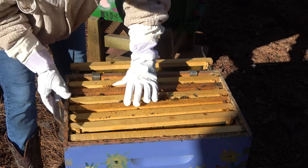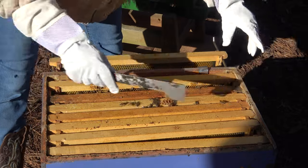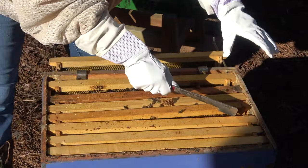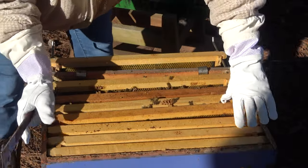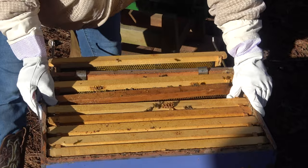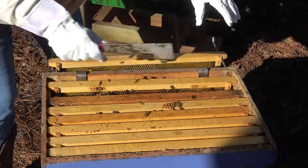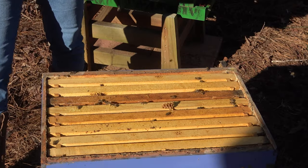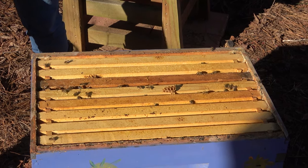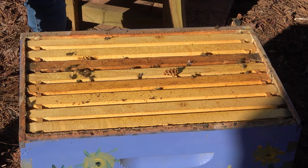I got some advice to scoot them all over at once. I don't know if I can do that though — I might have them all not lined up well enough for that. It makes sense though, it seems very efficient, not disrupting them so much. I'm making them mad. Okay, so what did I see? Two frames with good brood, but not too much honey at this point. I'm starting to think I might need to end up feeding them, but it depends what we see on the top.